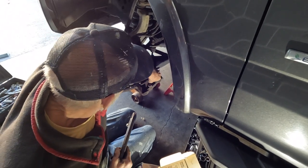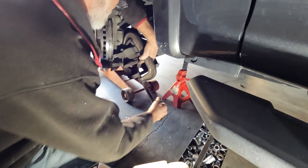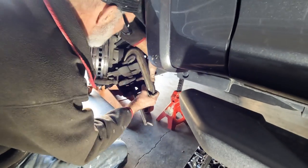So here, when trying to put the caliper back on, the pistons are still out too far. So now he's using the old pad and the C-clamp to compress the rest of the way in.